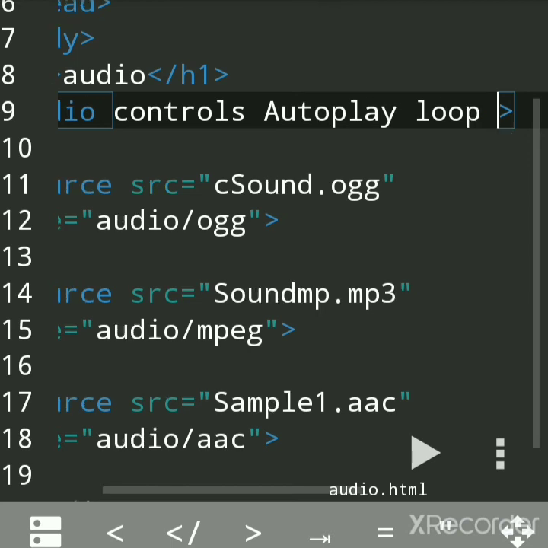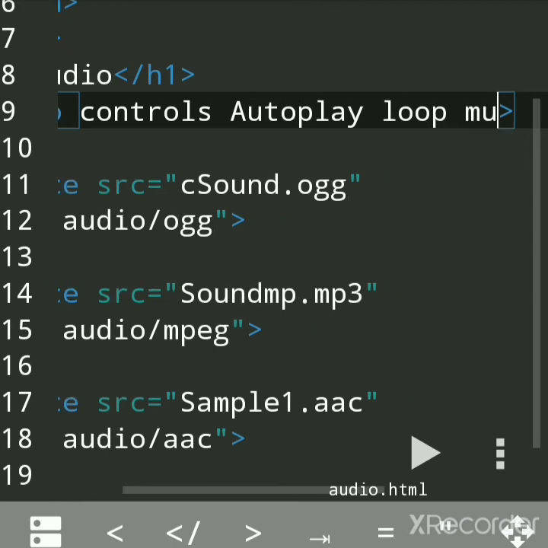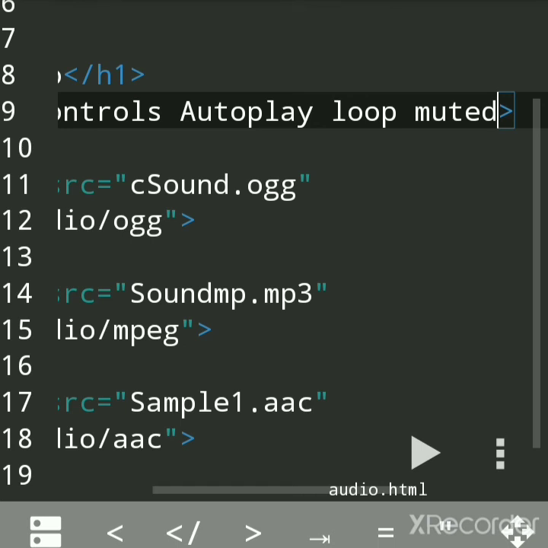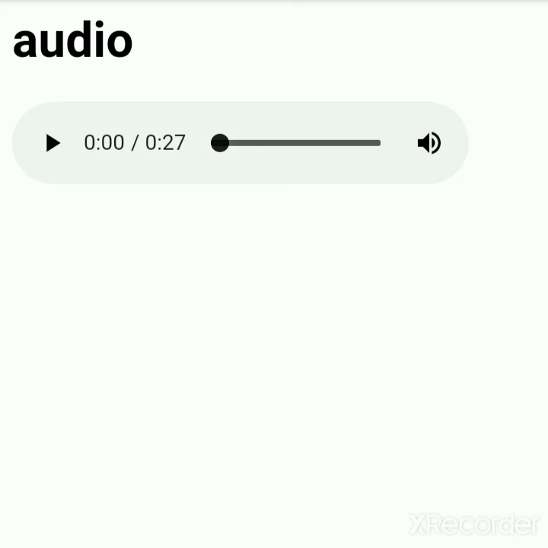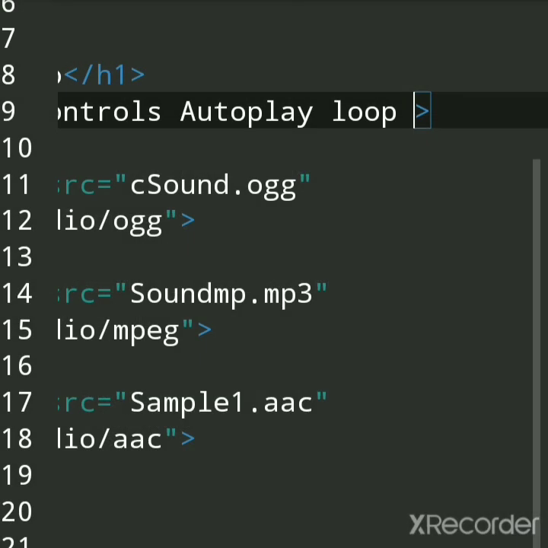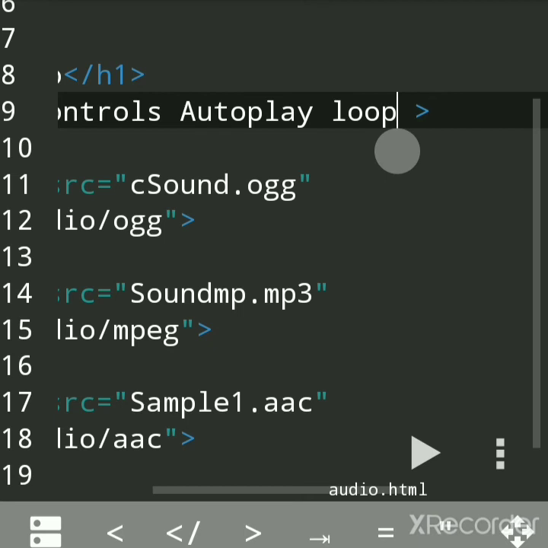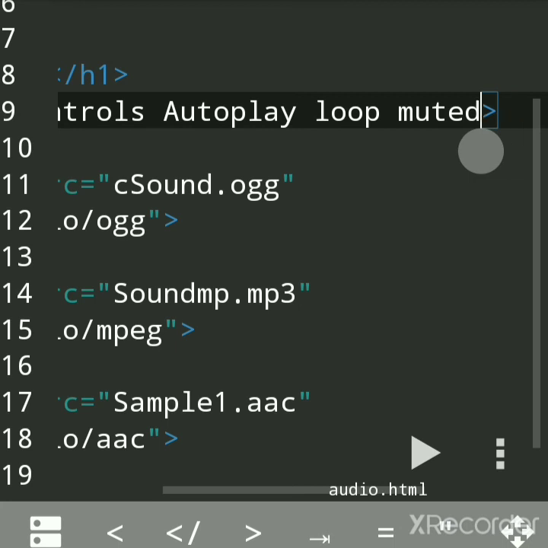Now we'll see one more attribute that is called muted. Muted means, see, we'll see the output.